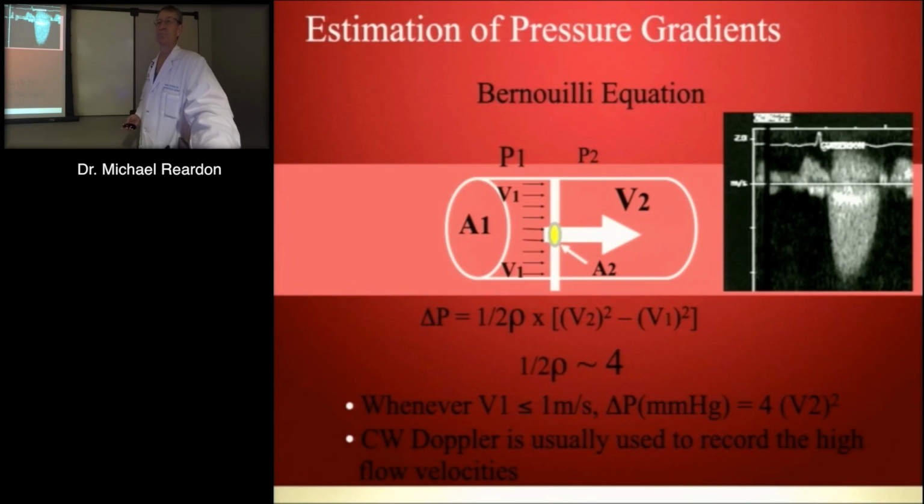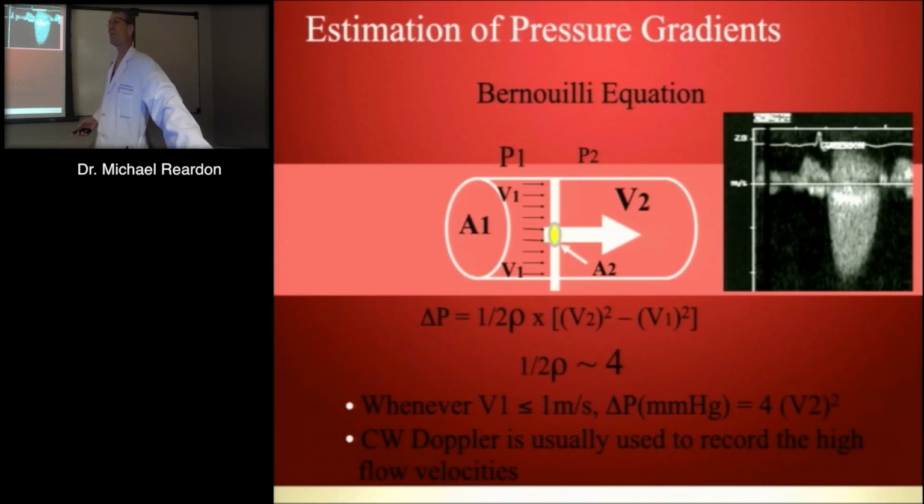Flow equals flow. Now, they make you calculate this by hand for a while till you learn it, but now of course there are formulas that you just plug it in, and then when you get to be my age, you forget it. Remember, the thing that we always talk about is that pressure is going to equal 4 times velocity squared. That's only true if the LVOT flow is equal to about 1. It usually is, but there are other reasons that this can go off.